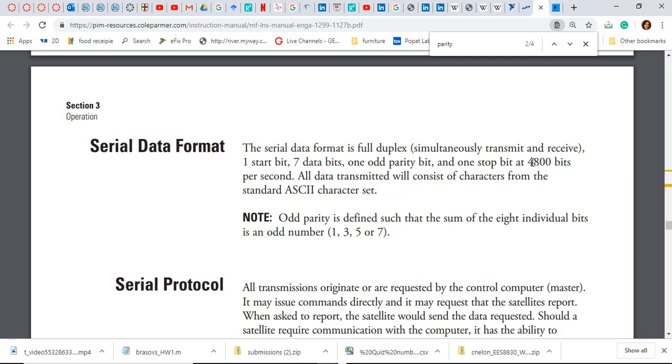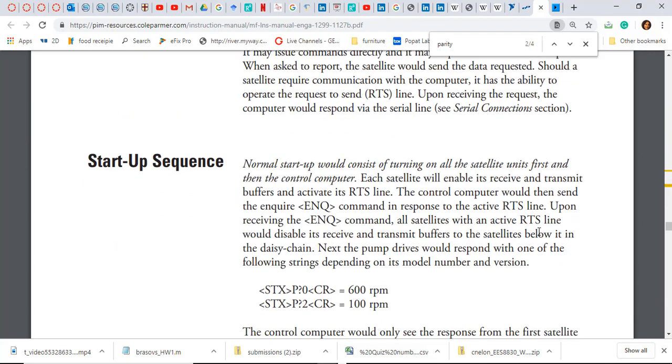So basically now I know that my baud rate is 4,800 bits per second, my parity is odd, I have 7 data bits, and I have a stop bit. So this is exactly what the instrument manual tells you.